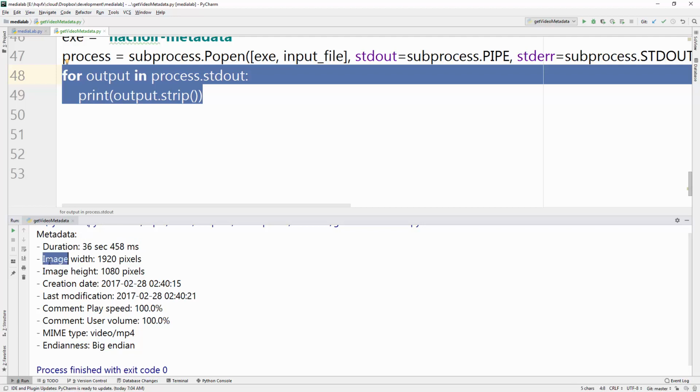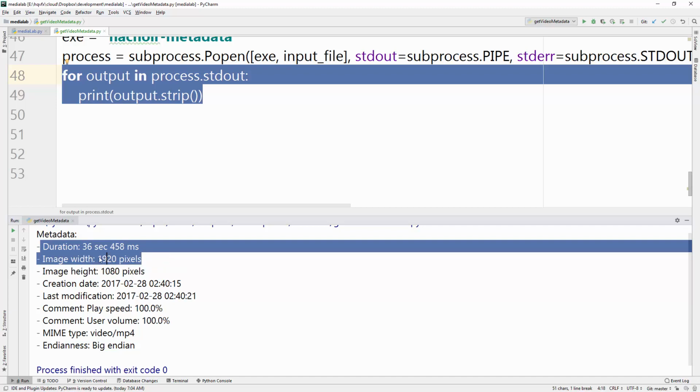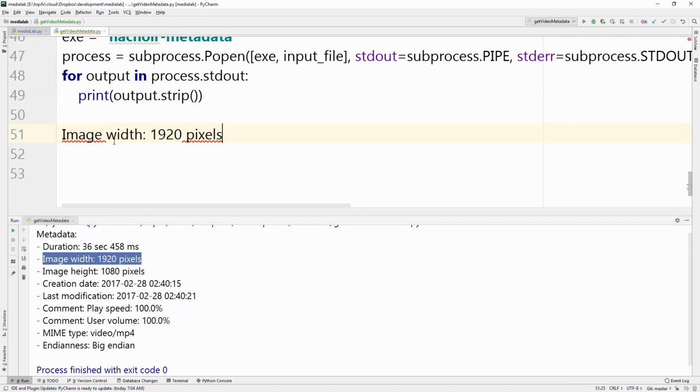For example, image width will be the key and 1920 pixels will be the value. So this format we need to convert into a dictionary format, and it should be something like this, right?